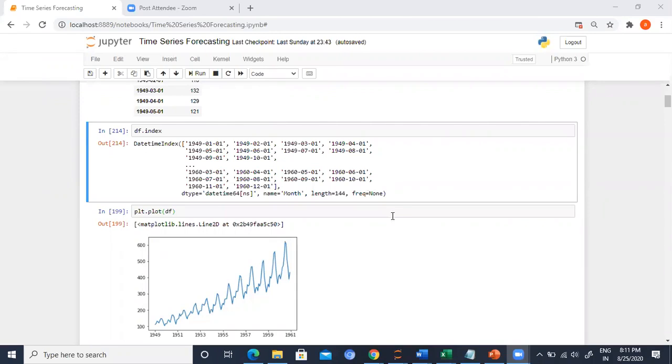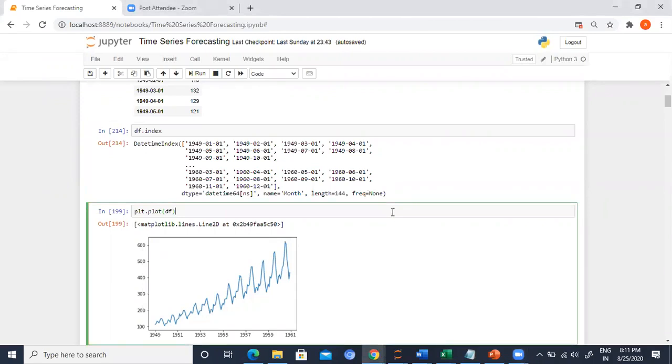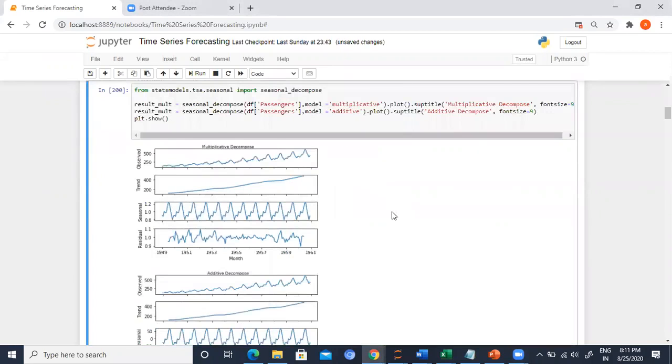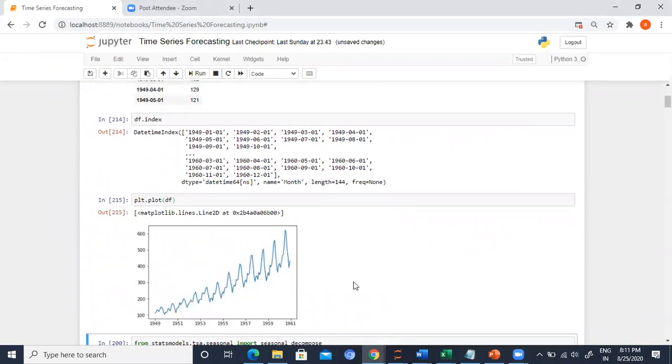Okay. All right. Now that the data frame is ready and the data is ingested properly, let's have a look at what it looks like. So I'm plotting it. We can straight away see a few things. It appears that there is some sort of movement with time, and we can call that trend. So there is a certain increase that we can see with regards to trend, and it looks like there is some seasonal impact as well, just that we don't know what is a definite range to take for a season. So whether it's a season per quarter or a season per other movements, but we can see that there are minor fluctuations here also. So it's an interesting data problem to work on.